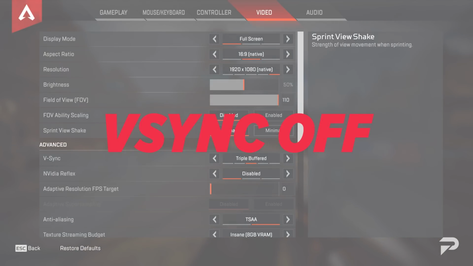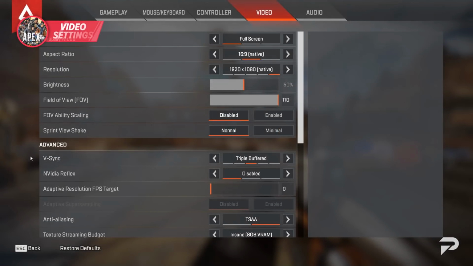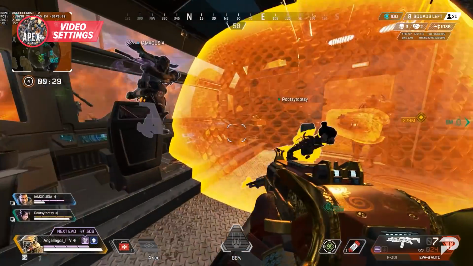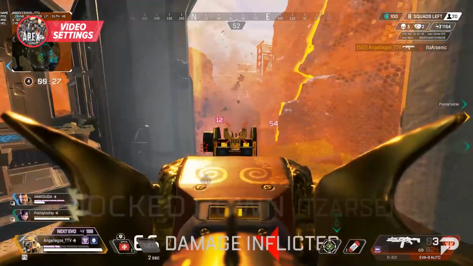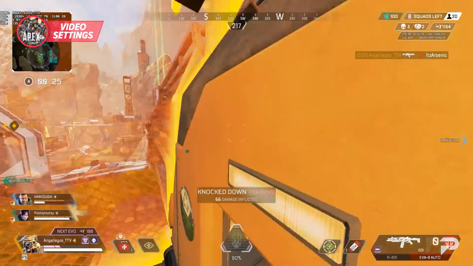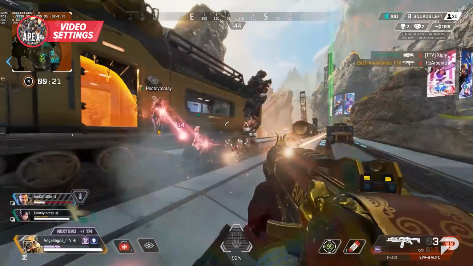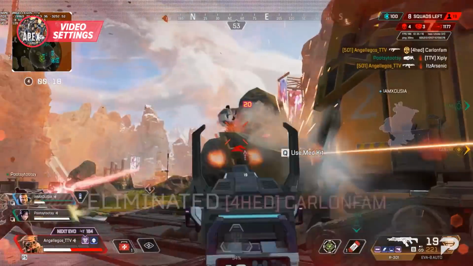Next up, Vsync. Vsync should definitely be disabled. This setting can smooth out any screen tearing, so if you're on a lower end system, you can turn this on, but the big reason you want this off is because it can cause you to have input lag, which is the last thing you want for a fast-paced FPS like Apex. So if you can run with Vsync off, make sure to turn it off.